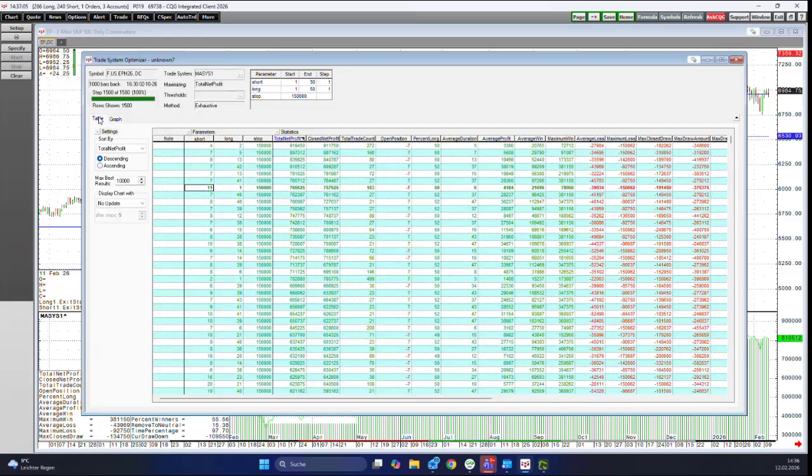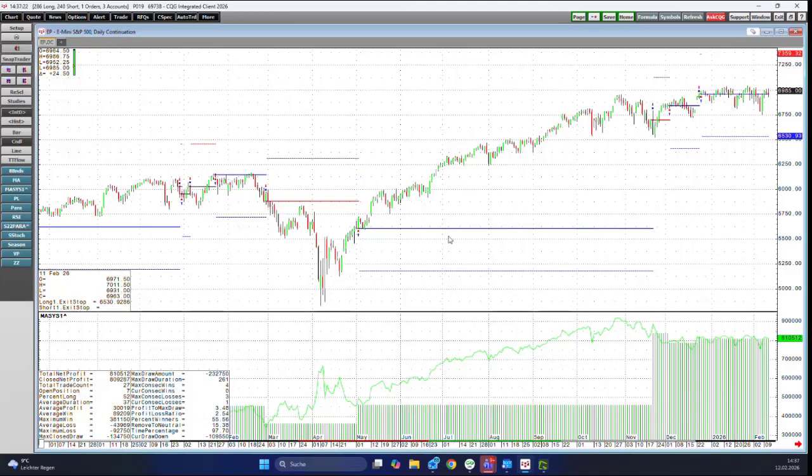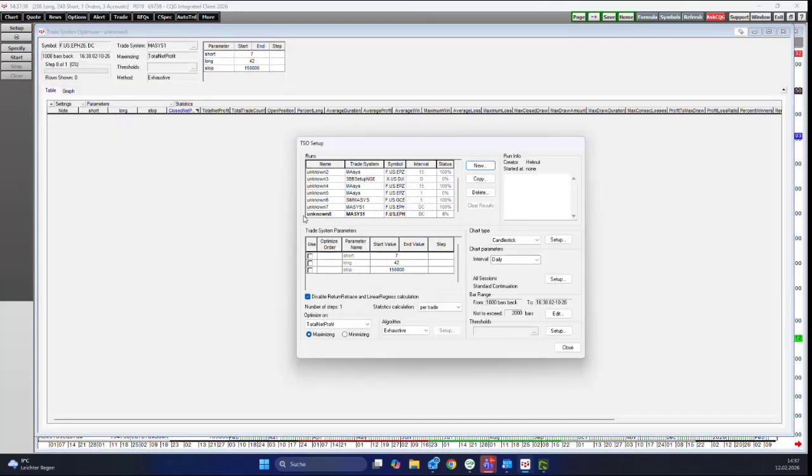So we created the table, we have optimized our trading system, and let's say we want to go with a 7 and 41, which are already put here on the chart in the background, so I could close the trade system optimizer from here. And we see the trades here, and we see all the statistics of the trading system. I didn't optimize for the stop loss. This can be done in the same way. So you could again right click, you go to optimize, you specify. It knows already everything it needs to know, which moving average system is on. It knows that it's on 7 and 41.